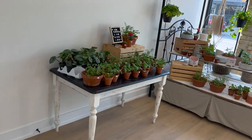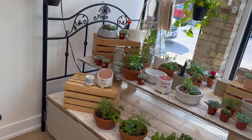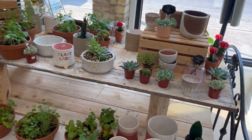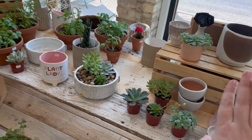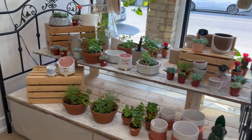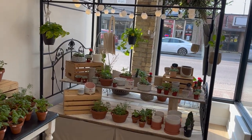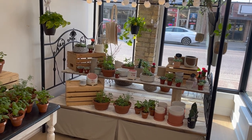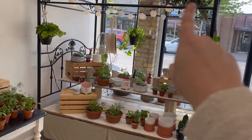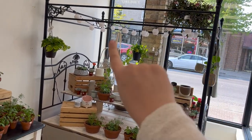Over in this corner is our kind of shady side — it doesn't get nearly as much direct sun. So in here we keep a lot of our indoor plants: succulents, snake plants, cacti, things like that that don't like to be in direct sun. This is a cast iron bed frame — this is her flower bed. I think I'm so funny, but it wasn't my idea. It was actually Jen's idea. I'm going to give credit where credit's due, but I would like to have a sign made for it.